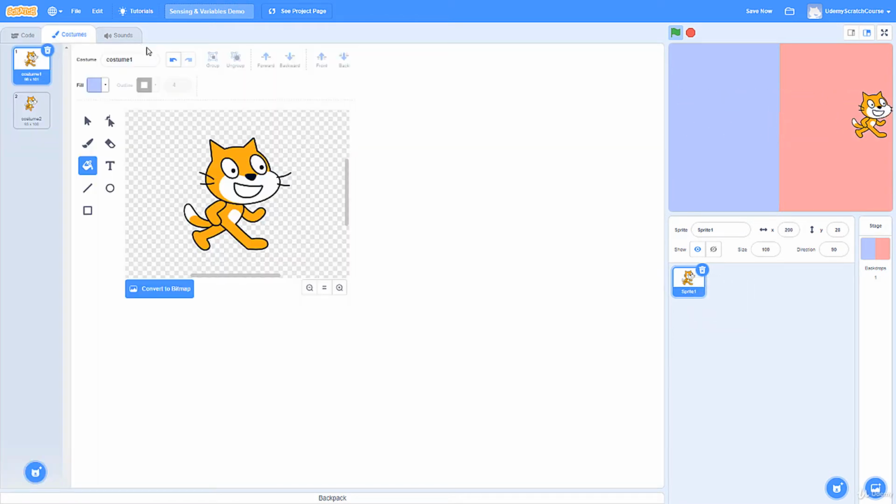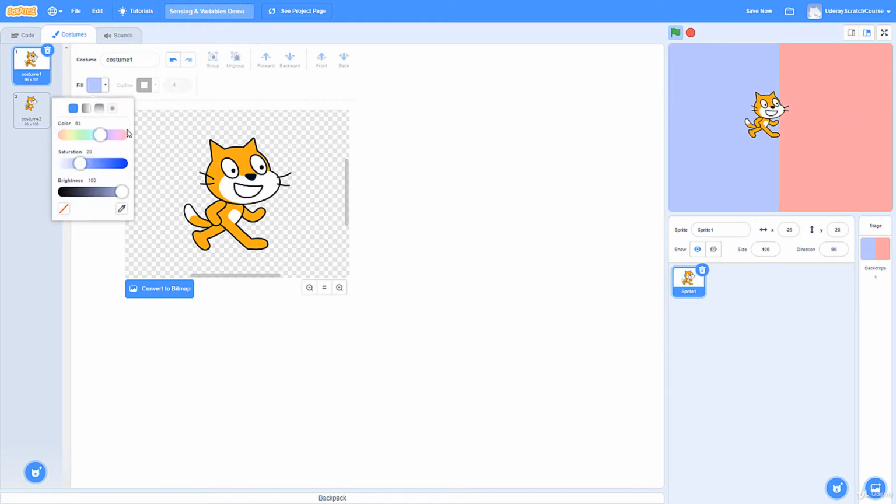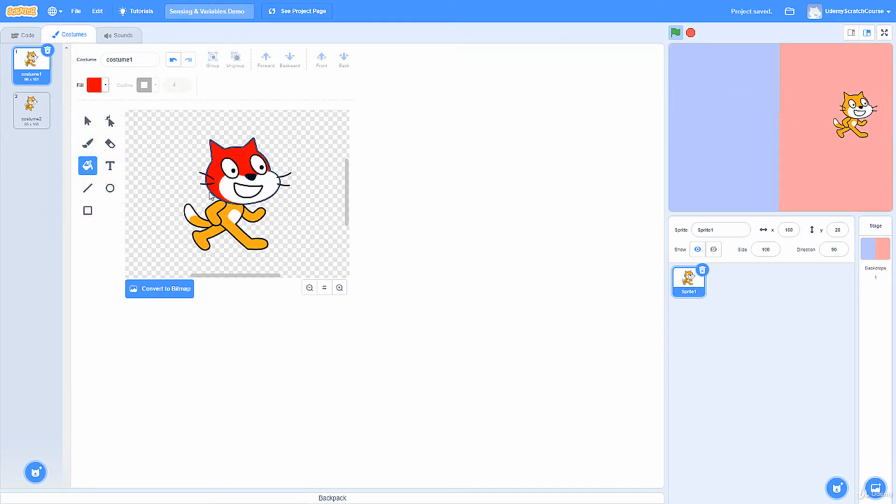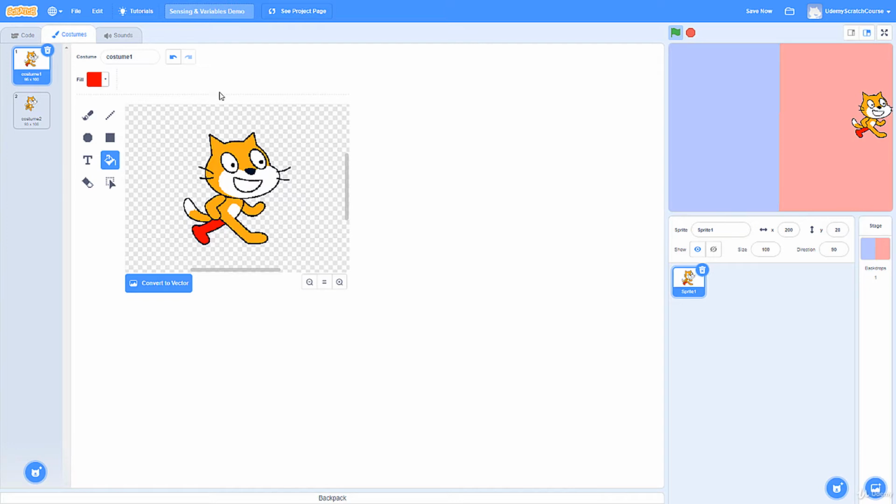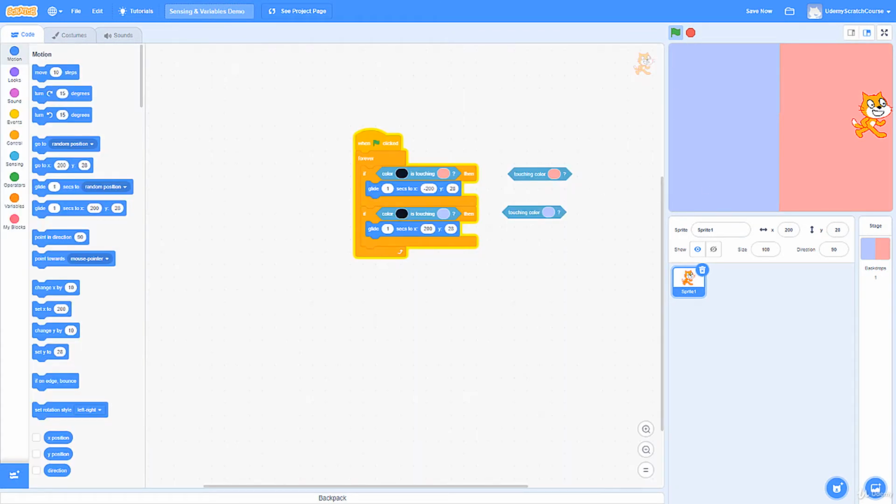And let's say we change this so that it's no longer black. Let's say we made it red or something. Let's go to red. Now if we were able to make the whole background red, it's not, oh, it's because it's a vector. And it can be a little bit weird to work with the fill tool, so I'm just going to go ahead and undo that and go to the bitmap. Yeah, it makes it a little bit blurrier, but it makes it easier to do what I'm trying to do. There we go. So notice how it stops. Not because I converted it to a bitmap or anything, but because it is no longer a black background, and because color black is not touching this color, it is not going to work.